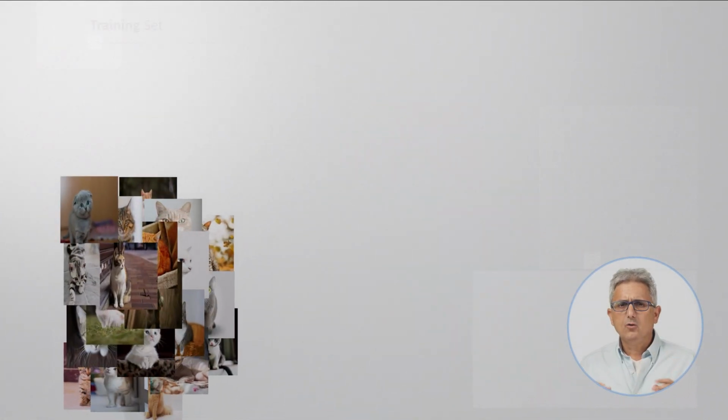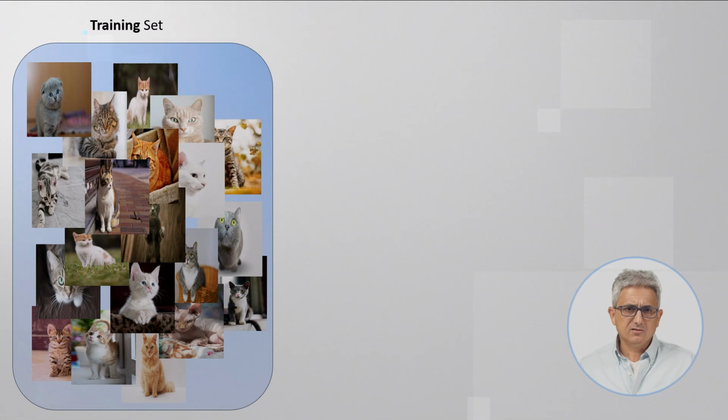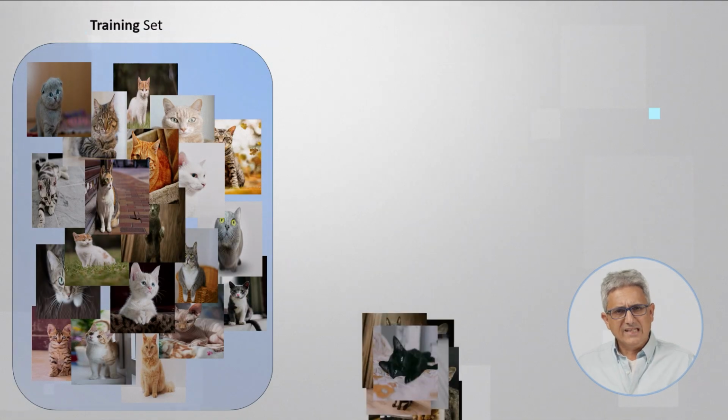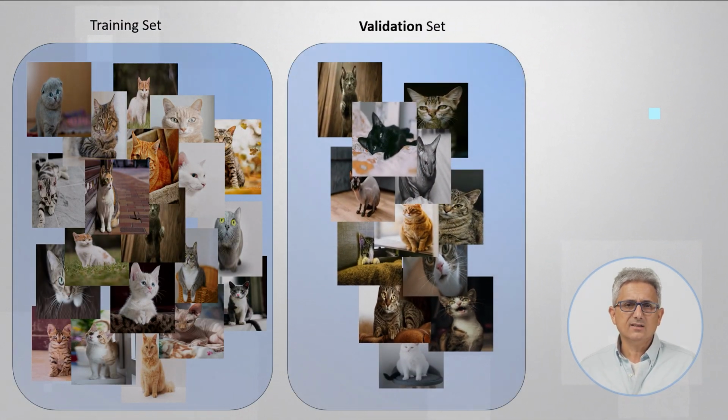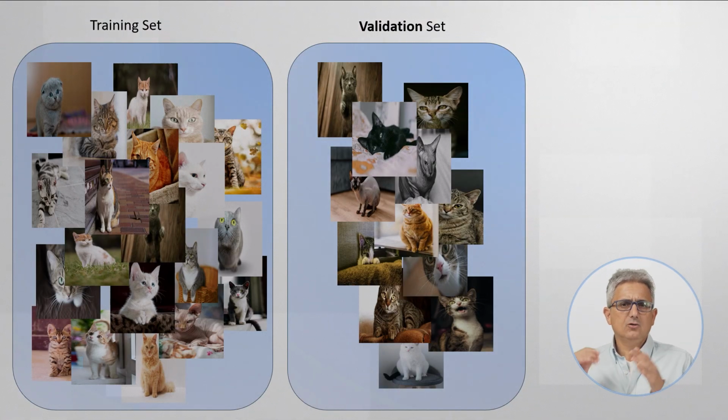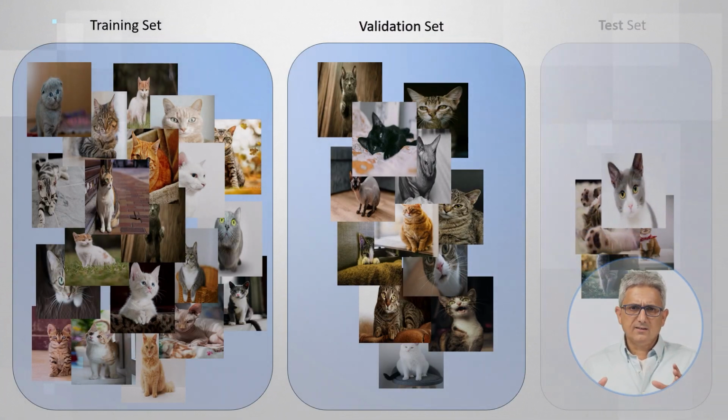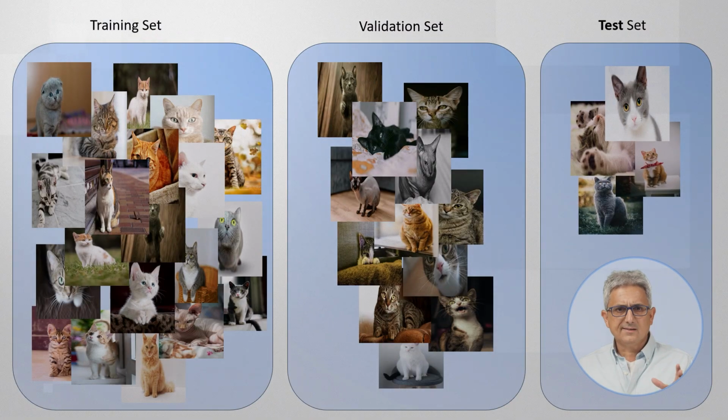First of all, the dataset. Geti takes all your data and divides it into three. Most of it will be used for the training. Images in; if the output is not as expected, correct the neural network. Some of the data, what we call the validation set, will be used in parallel and will help the model understand if it converges, if the parameters it's using are optimal, if the model is overfitting, and so on. After the training is done, we will try the test set to see how the model is doing on data it has never seen before.